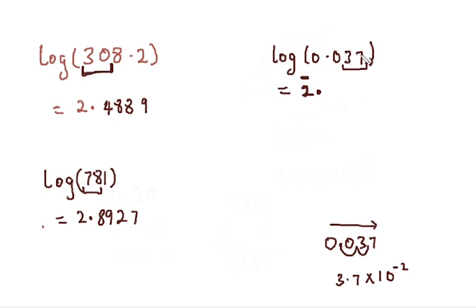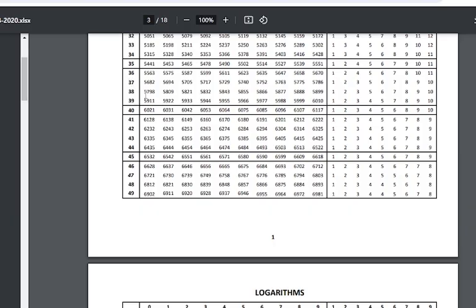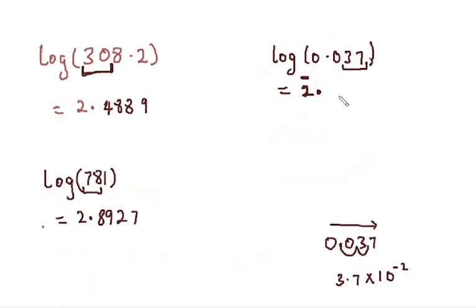So if I'm going to the table with 37, note that there's no number after 37. So in the table, there is 37. And if you notice, the first column here is under 0. So this 37, and then under 0 we pick 5, 6, 8, 2. We are picking under 0 because there's no number after 37. So under 0 we are picking 5, 6, 8, 2. So we come here and say this is 5, 6, 8, 2. So that's simply how to find the logarithm of a number using the log table.